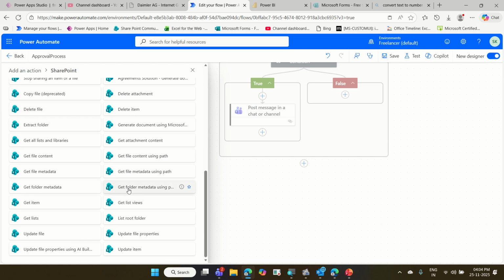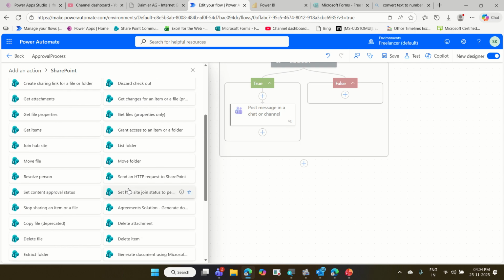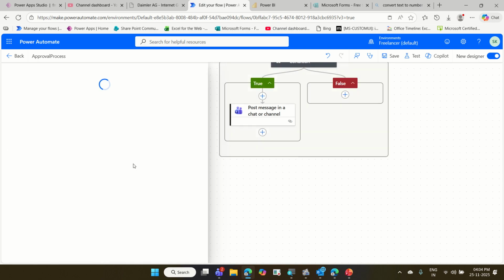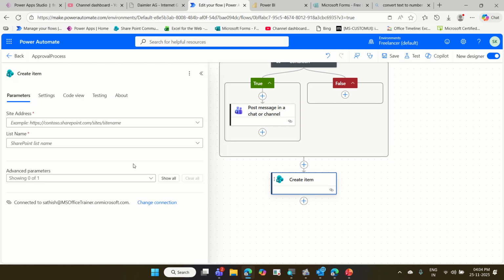Update means it's just updating. Yeah, this one you can create: create an item. I'm just saying an example, you explore it later.